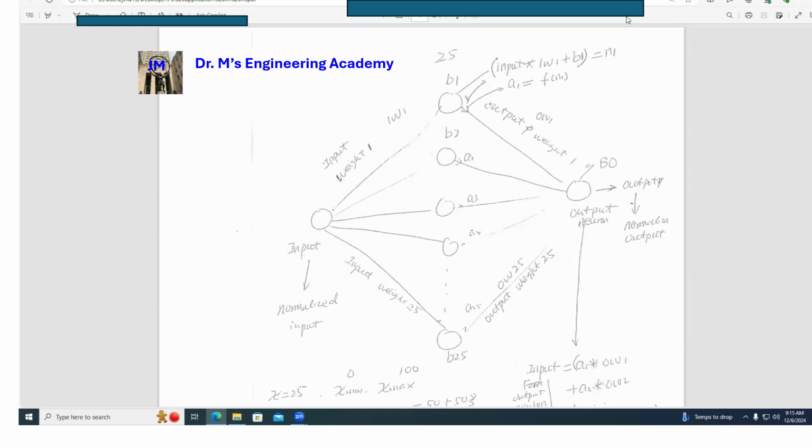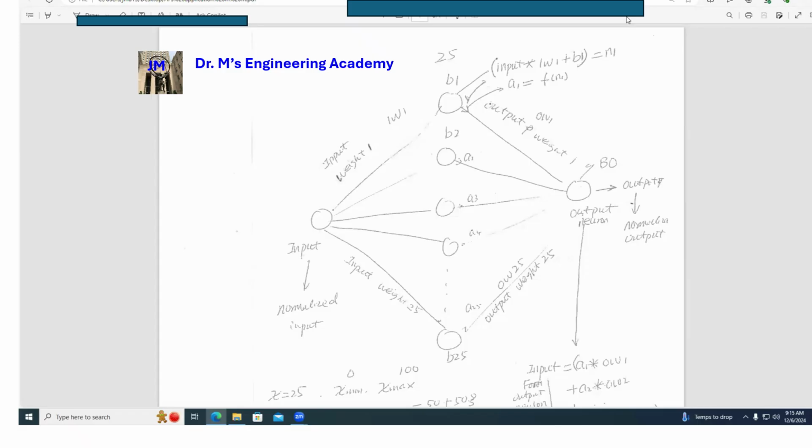I'm sorry. Suppose we have one input and one output. In the middle, in the hidden layer, suppose, without loss of generality, here I use 25 neurons, but in our report we use 30, okay? It's the same thing. So I have so many hidden layer neurons.